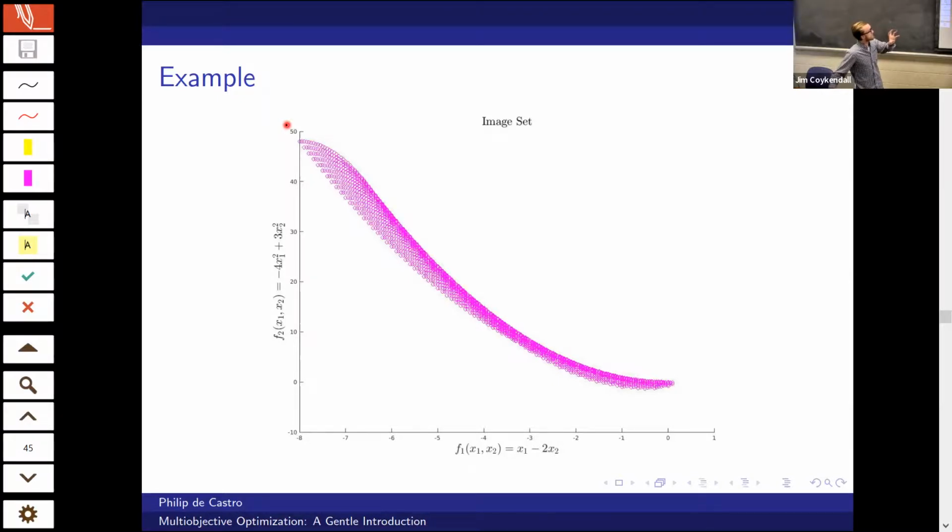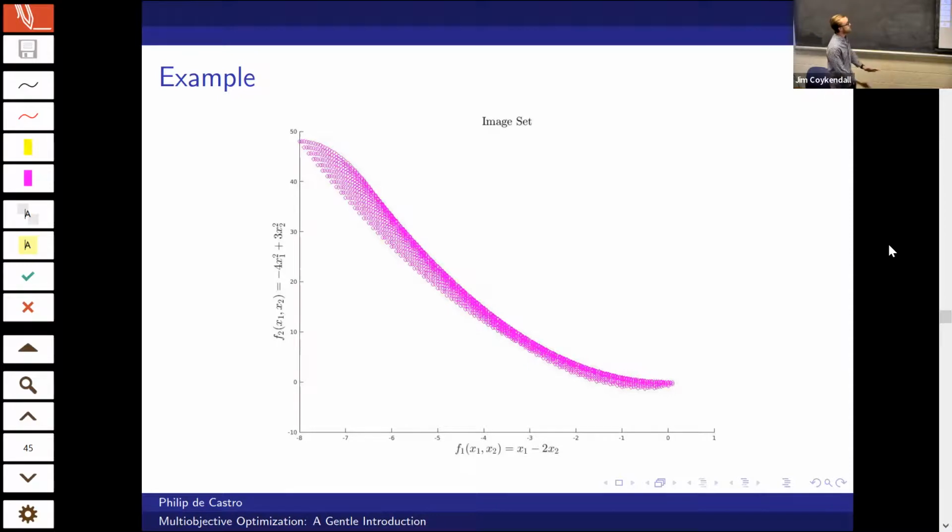I just want to caution you that in general you won't be able to just throw up a plot and say, oh, there's my efficient set. This is simple and nice because it's bi-objective, but as soon as you have more dimensions, good luck trying to see what the Pareto set is in 4 dimensions. If you can see in 4 dimensions, maybe you should start selling tickets or something. So we don't want to depend on a graphical solution method, but for this example it's a good way to get an idea of where that set is going to be. So this is the problem we're trying to solve: actually finding those Pareto points.